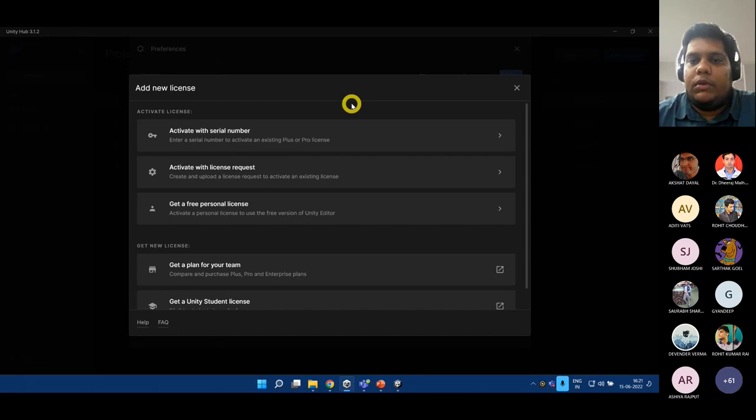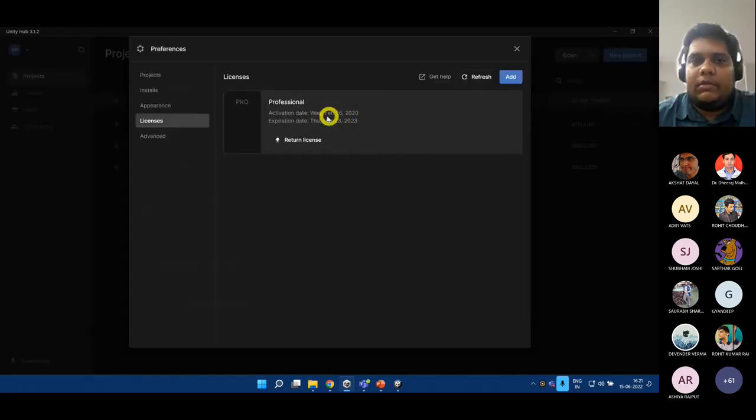One is a Unity Pro license, which you will get through the student version. The second is a personal license. If you have a Unity student license, you will get a mail, or you can see in the dashboard, a serial number. I can't show you here, but if you get something with a serial number, you will get the professional license like this.